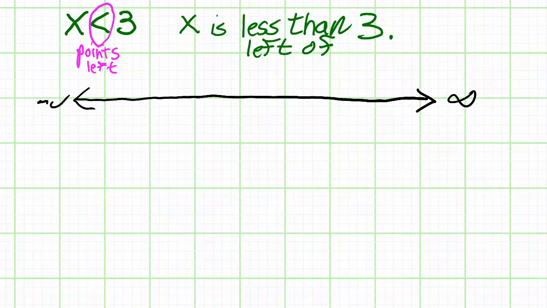You can always easily tell which way to draw your arrow when you write the variable, the letter, on the left. When you write it on the right, it can be more of a problem. Definitely, it's easier to write your letter on the left.